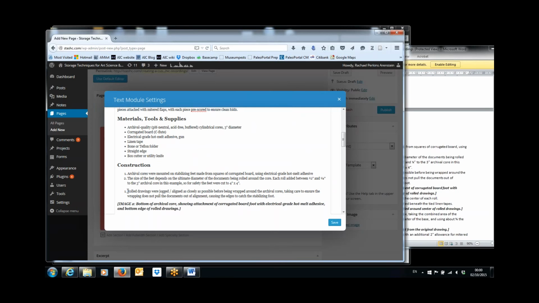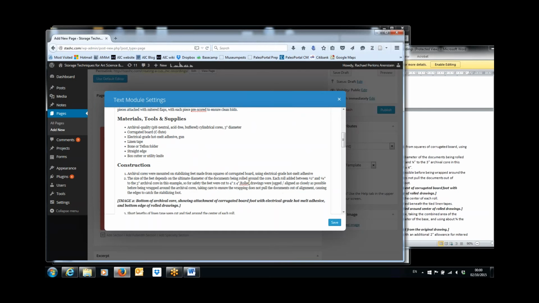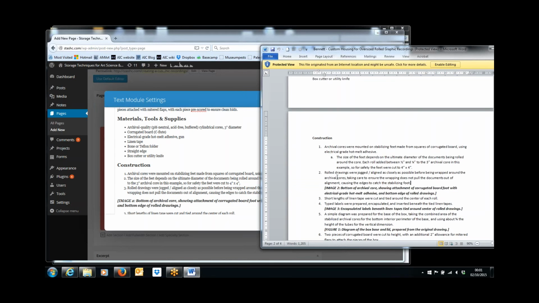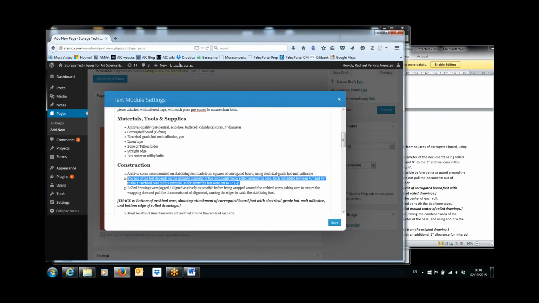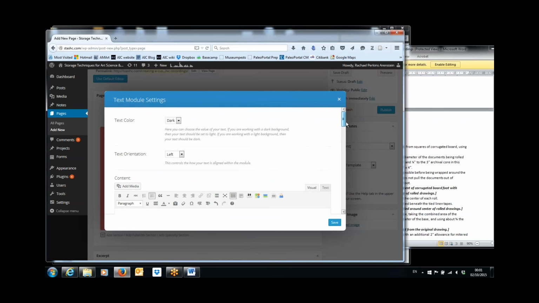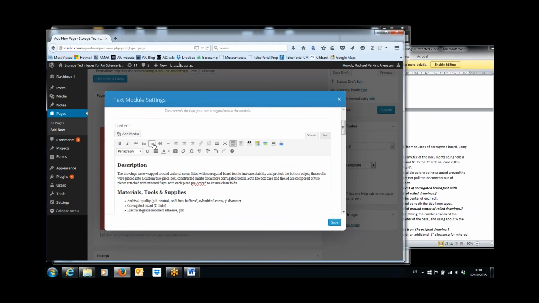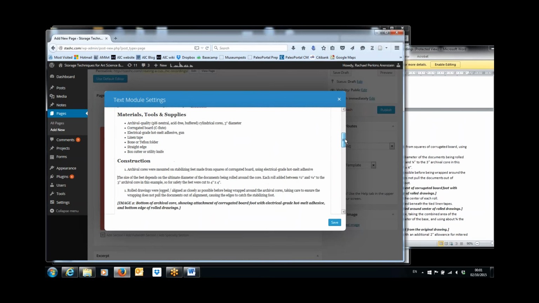Let's see if we can fix that. But meanwhile, I want to get this. Okay, so here we have 1 through 3, but this second bullet is actually supposed to be a subset. So here, let's see what happens if we number that.